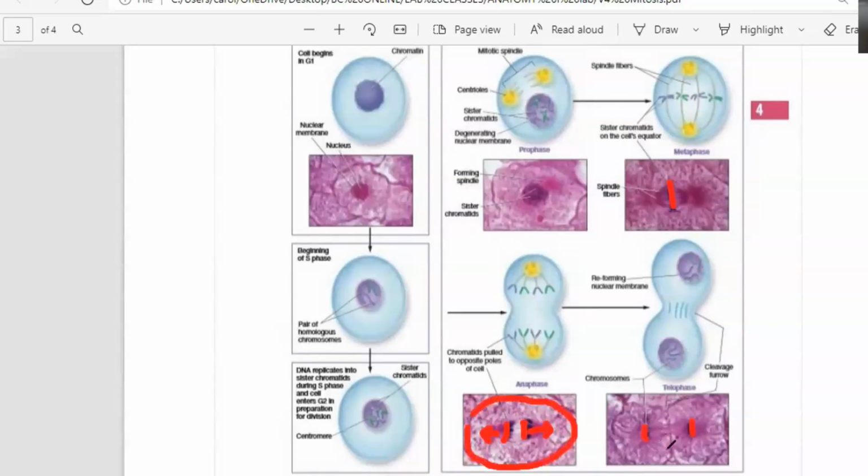Right here, you can see that there are 2 cells because look, you can even see there is now a gap in there. So you see here's one cell right there. There's a cleavage, you see that? Right there. And the chromosomes are right here on the poles. So therefore, this is going to be telophase. You see the cleavage. In here, there's no cleavage. There's nothing in there. And the chromosomes are being pulled towards the poles. Right here, you can clearly see that they're in the middle. And right here, there's a nucleus in here, and the chromosomes are going to be inside. So what is this one? Prophase, metaphase, anaphase, and telophase.